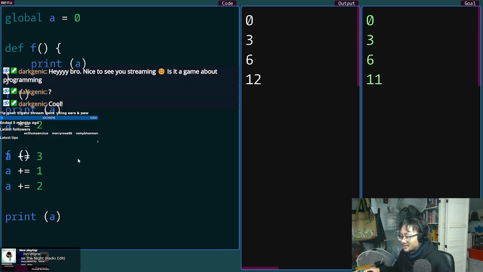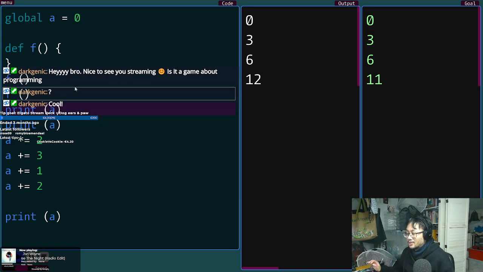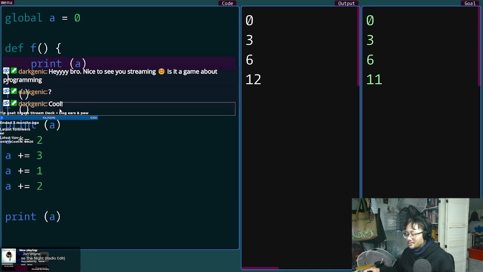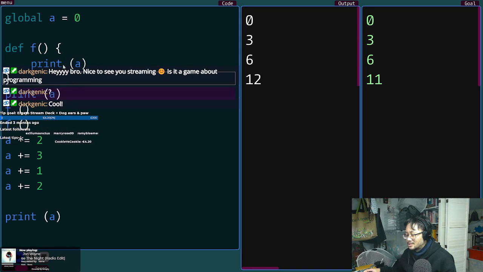Let's put all the operators and such in one place. Only one of these prints needs to be in here because it needs to run twice. That's a given. So either this needs to be on top or it needs to be like this and something needs to happen here.